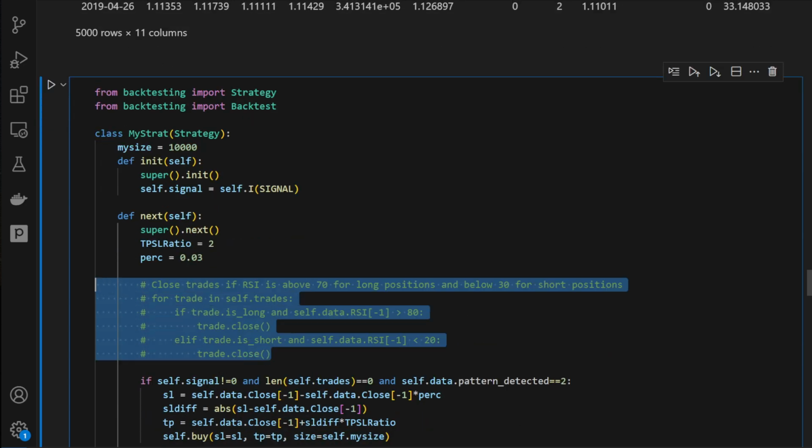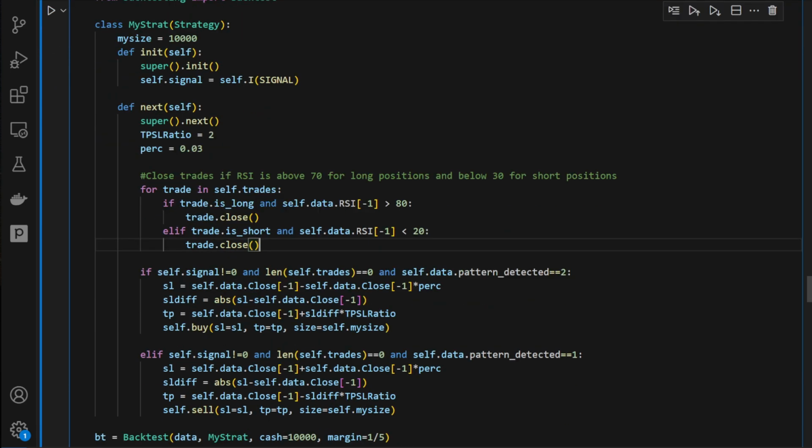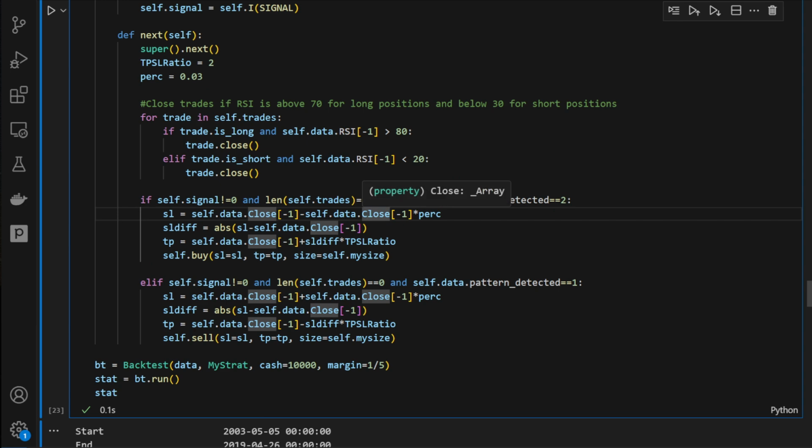We can uncomment it. And what this does basically is that it's going to close the opened trades if the RSI is above 80 and if it's below 20, respectively, for the long and the short positions. So as we have mentioned, we could cancel the stop losses right here, but I'm going to keep them. So we're going to use 2 exit strategies, whichever comes first. Either the RSI is above or below the thresholds, or we have touched the stop loss or take profit values. Let's try to do this. We're going to run this.